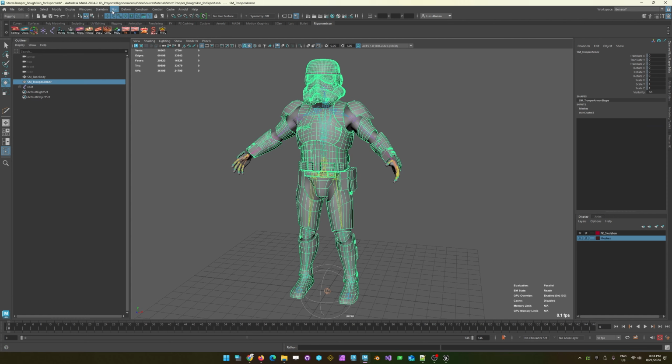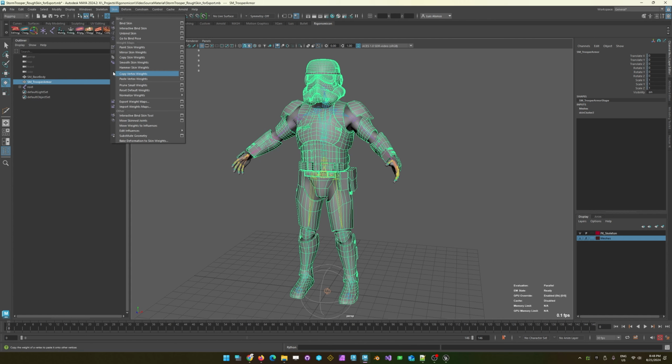So the cleanest way to do this inside of Maya is to select each mesh individually, go into the, not the skin, because there is a thing called export weight maps, and that could technically work, but it's very embarrassing to use. This has been around for over 10 years now, and it's so silly. I would have deleted this a long time ago. What it does is it's going to export the skin weights as individual for each joint. It's going to save a black and white image rendered based on its UV with the values for its skin. It's absolutely abhorrent. I don't understand why they kept this. This is a horrible system that depends on UVs. You want to avoid this at all costs.